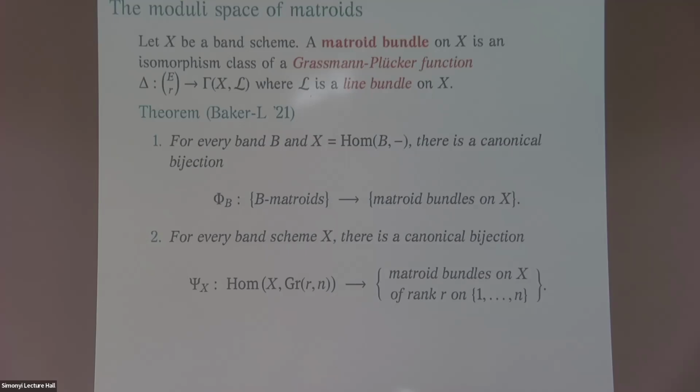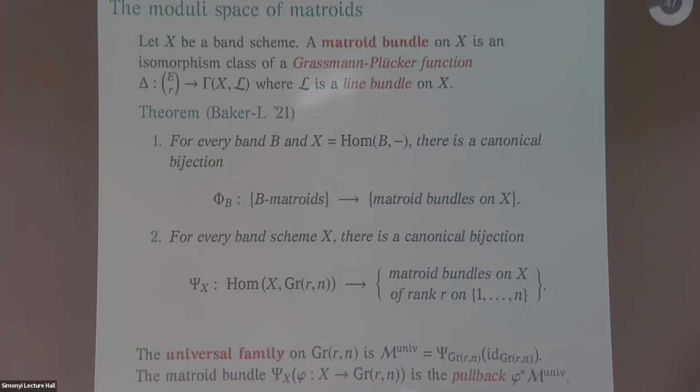Is there some notion of a vector bundle or Chern classes that we can have over these band schemes? Vector bundle, yes. So the matrix bundle is the same as a vector bundle in a certain sense. Matrices have vectors associated, so you do a cryptomorphism. Chern classes, that's our topic. So this would be nice to develop, but I don't understand it yet.